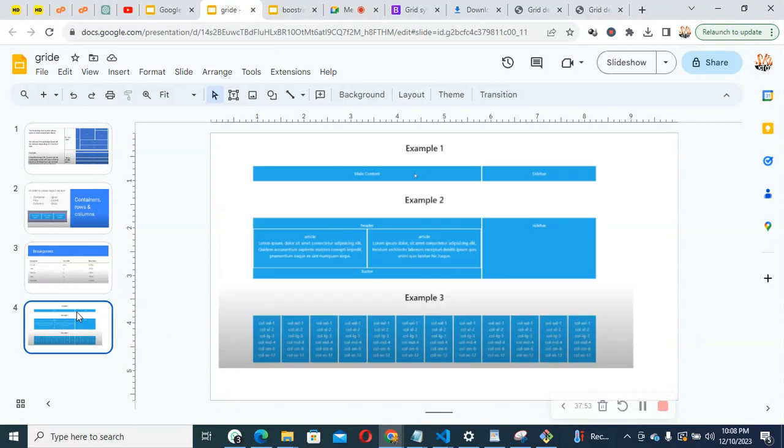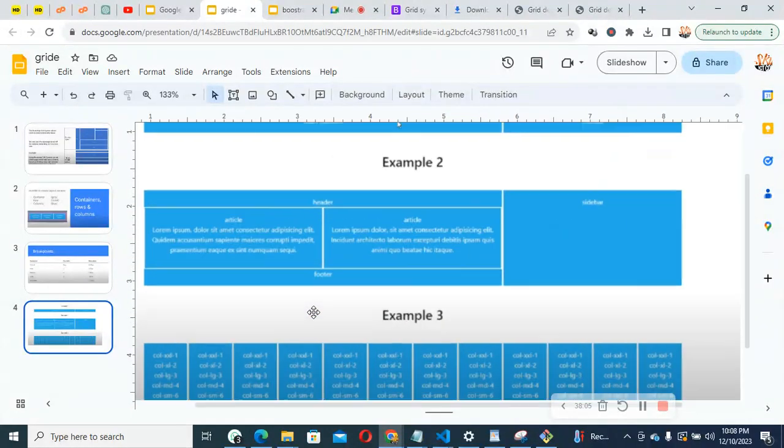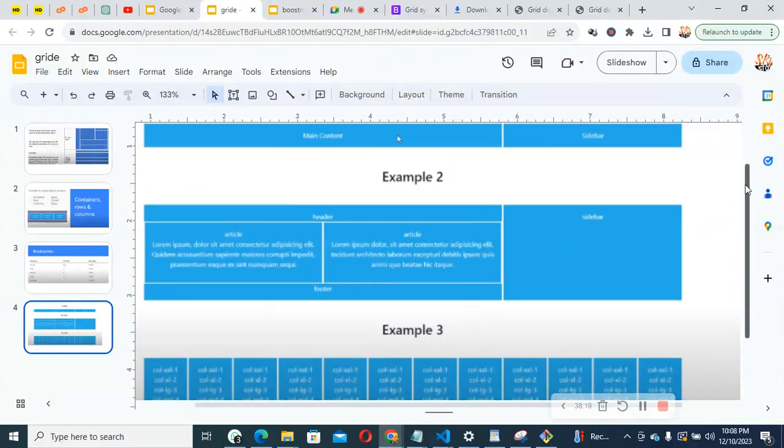So we have another one here. Let me zoom this way so you can see. So we have the article here, the article content, and then we have the sidebar.